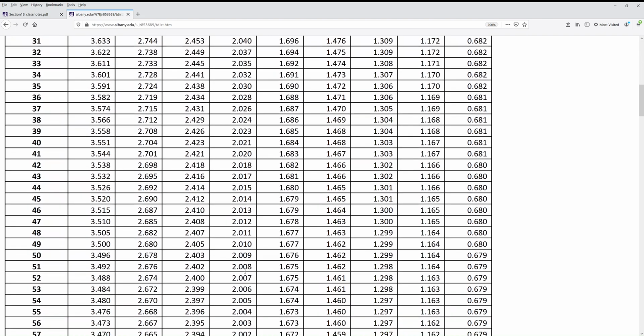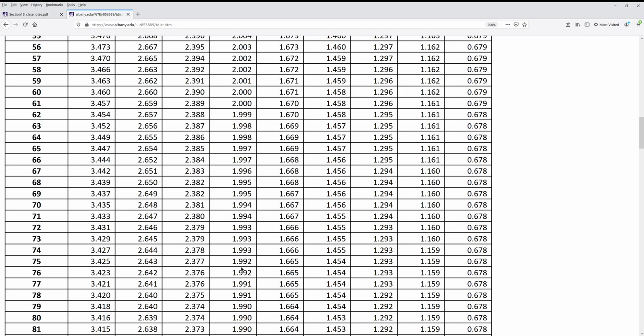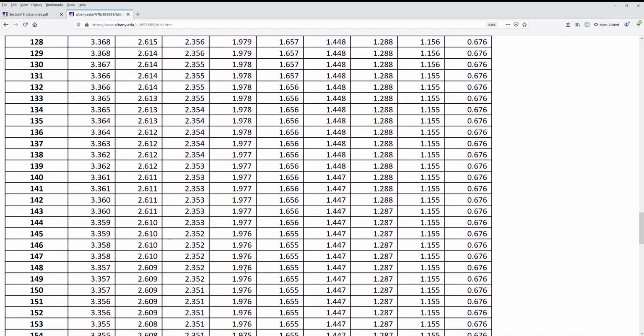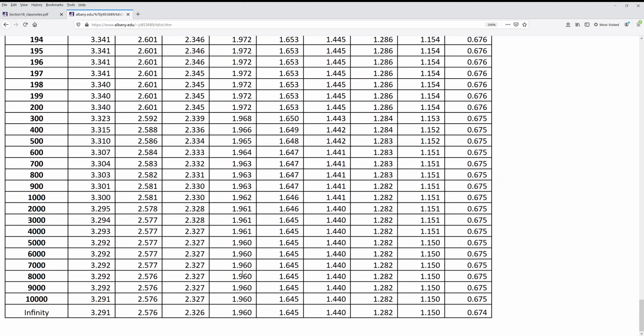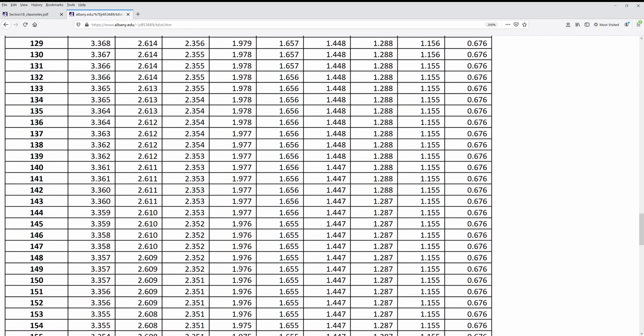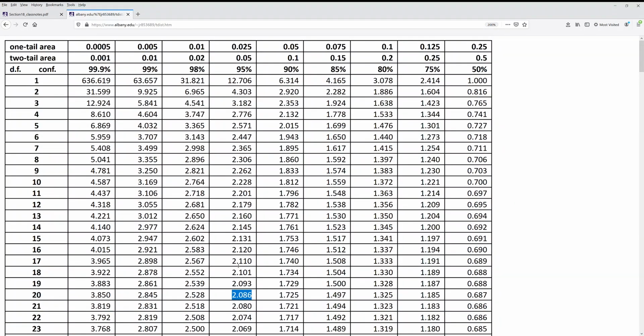Notice how these work as you go down the columns. As, like I said, it gets closer and closer to what you would get for the z distribution. It ultimately ends up there. But this is nothing like 1,000 or 1,000,000. This is only 20, so it is substantially different from using the 1.96.